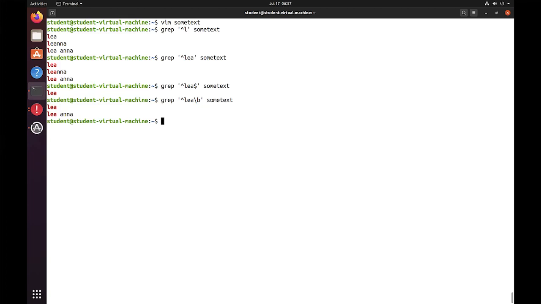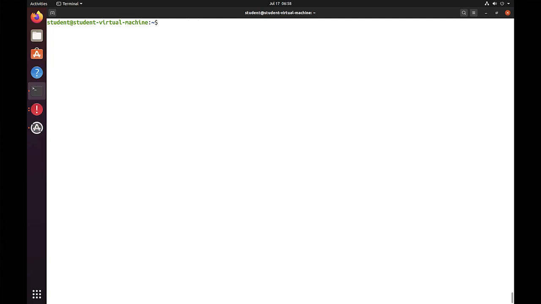Good, let's have a look at some more, and let me use grab b dot star t on some text. So what do we see? We see that we are using a dot and a star. So the dot is the any character. It matches any character that you might like. The star stands for 0 or more times. So we see everything that starts with a B and a T basically, as that is what we have done in this specific file.